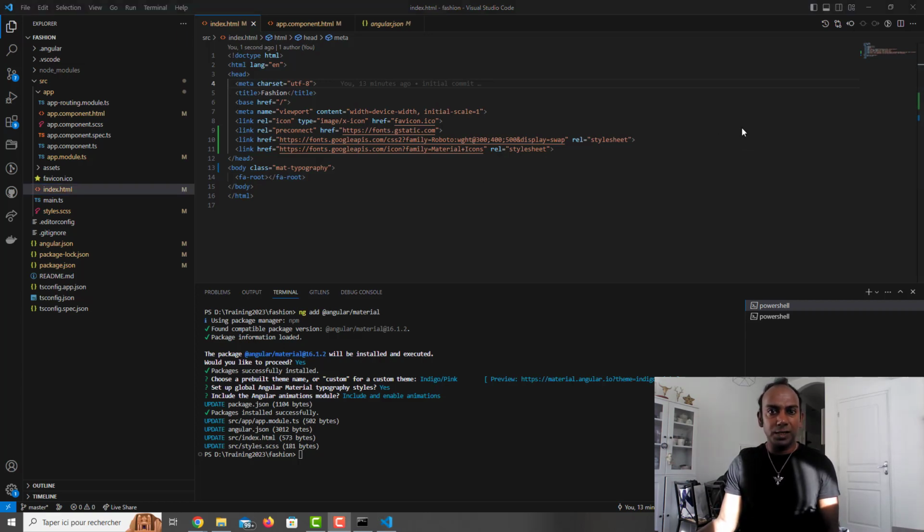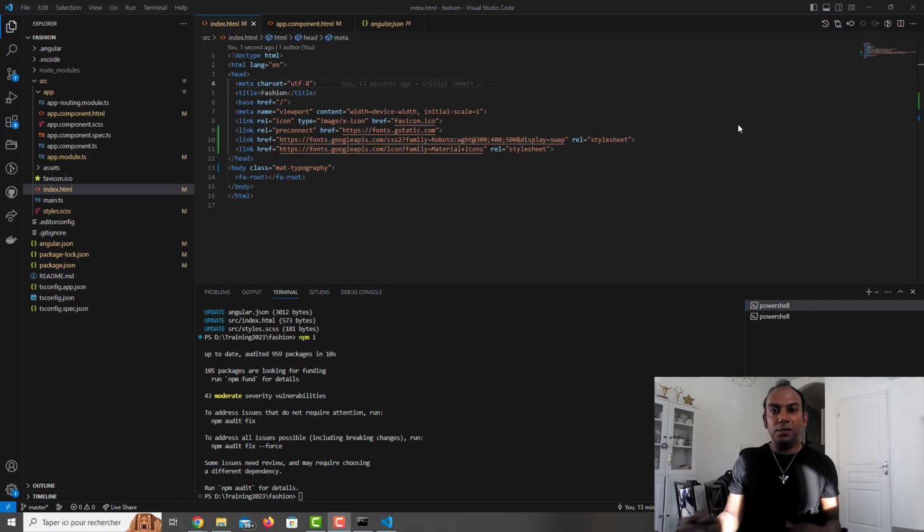So we can watch and see for a further step here. The first thing we can do is just to run npm install to install every package to see if everything is okay. And after we can do an example with some buttons. To see if everything is okay, what we will do is just a top bar, as you can see in a lot of websites, and after we will do some components that we will customize. Two from Material, for example, and one that is a custom thing that we can see with a button that we can switch to the dark mode and light mode.